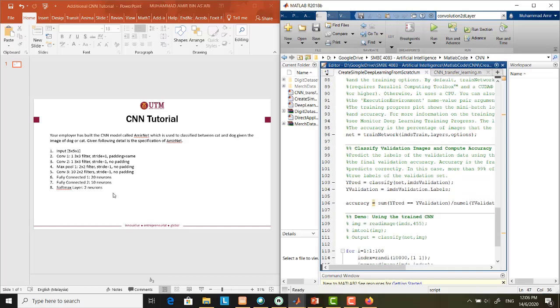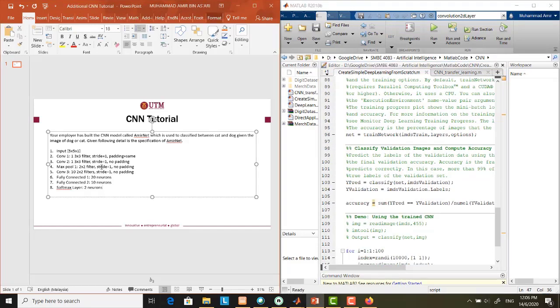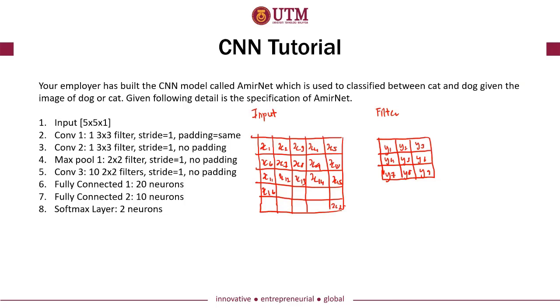But of course, because this is just a tutorial, this one is not good at all, because again, like I said, it's very, very rare to have only one filter for each layer, because that is not the purpose of CNN. For CNN, the more filters you have, the better the results. So the number of filters is not enough to design a CNN. Okay, how about we talk about another problem?